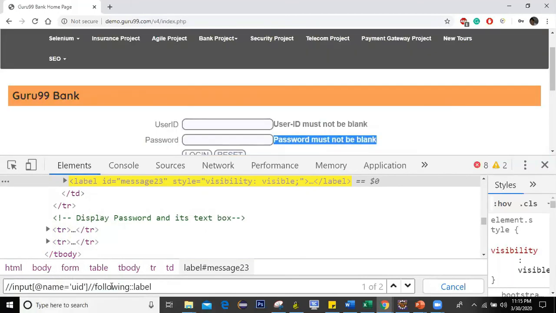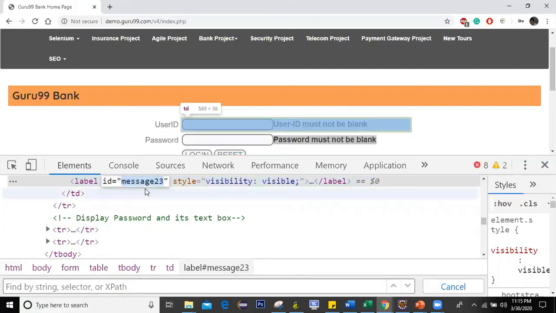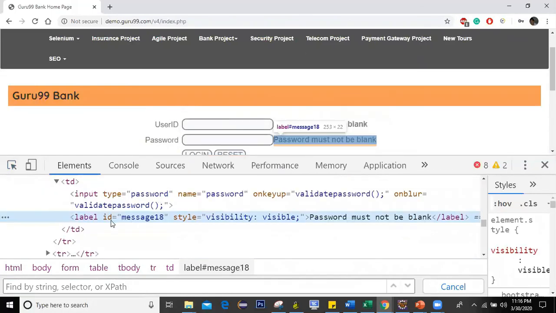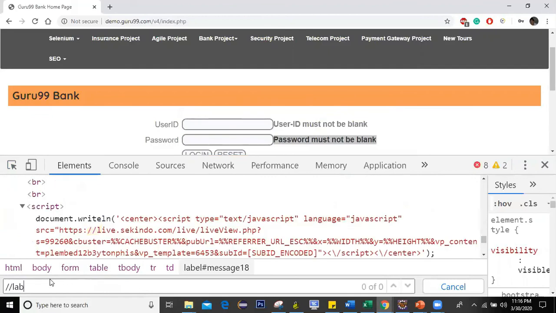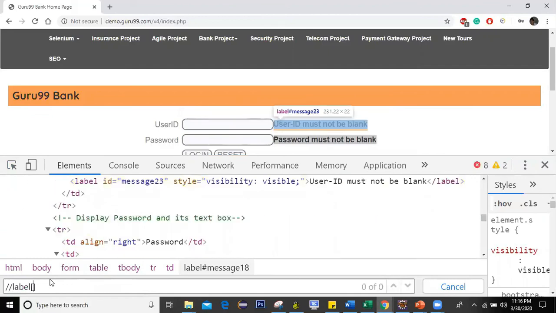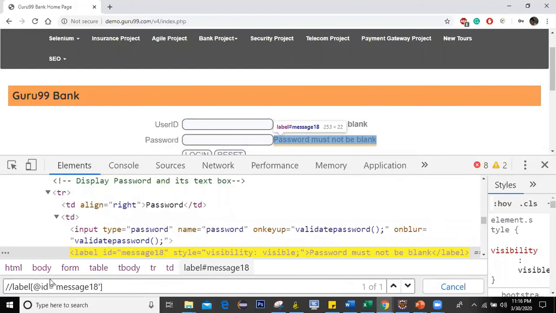Similarly, we have the one for preceding also. Like we can take one example. Let's say here I take this second password, this one. So I'll say /label. In the square bracket, I say @id equal to message 18.